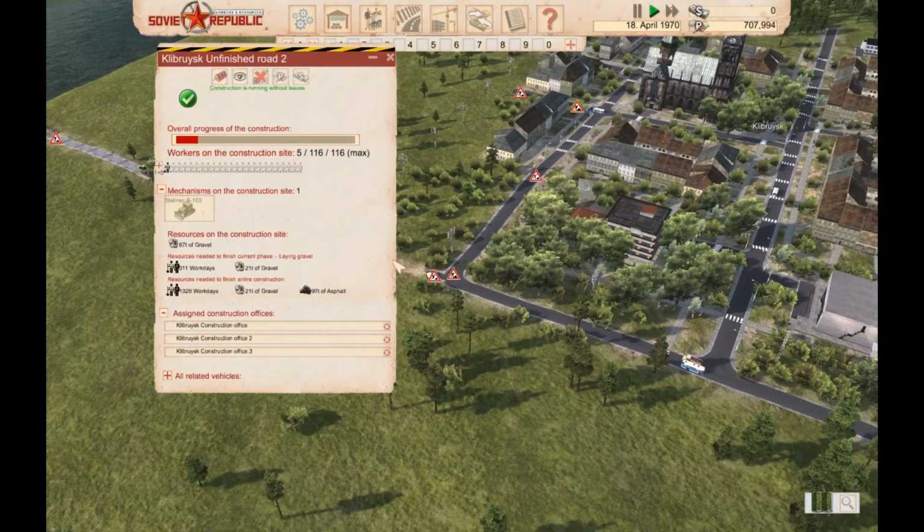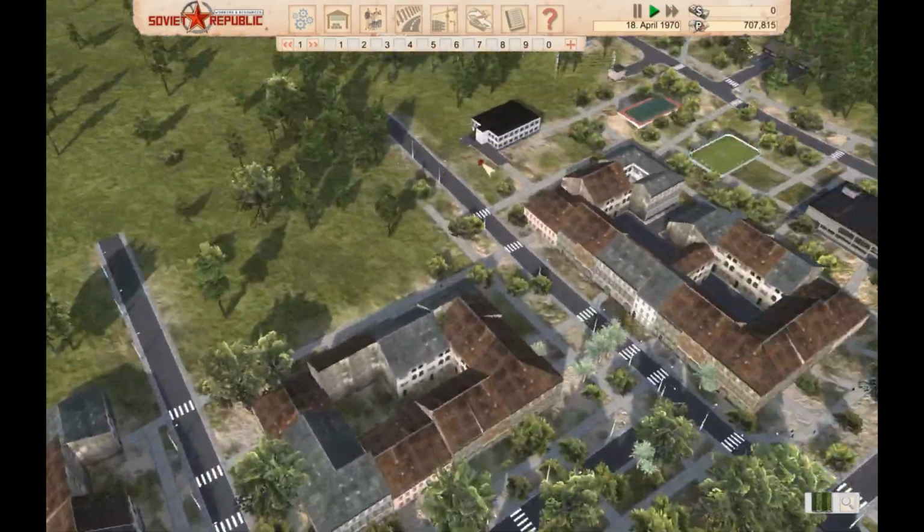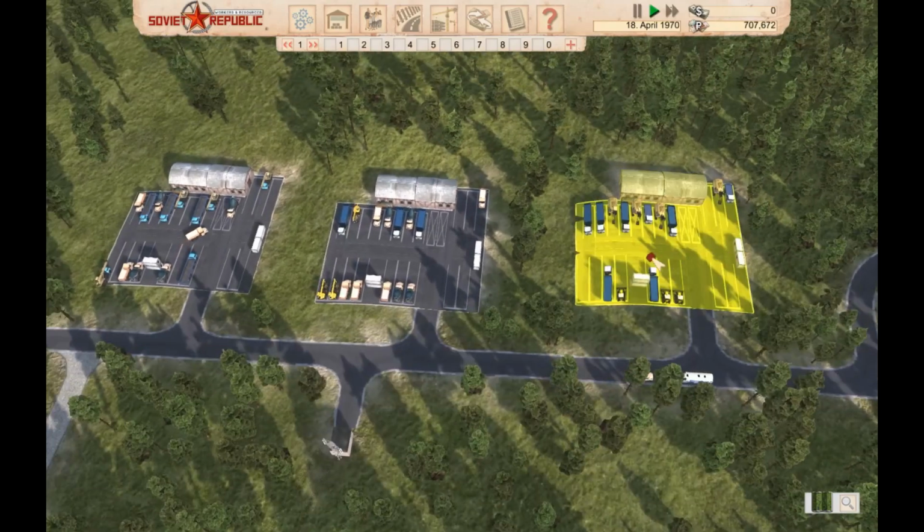So anyway, they're finishing this road off. I'm going to leave them do that while I plan out the rest of the town bit. I'll let them do that themselves. I did move the construction offices. Whoops, sorry for the frantic camera. I did move the construction offices up here.